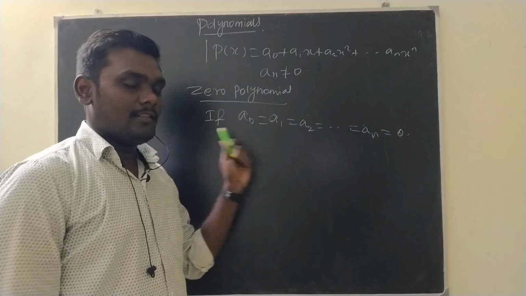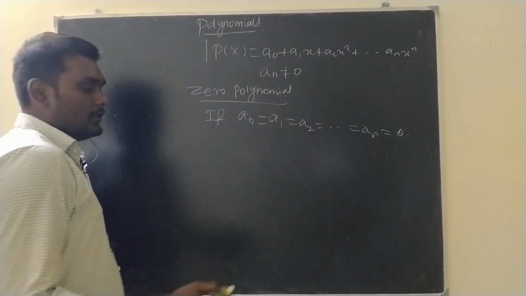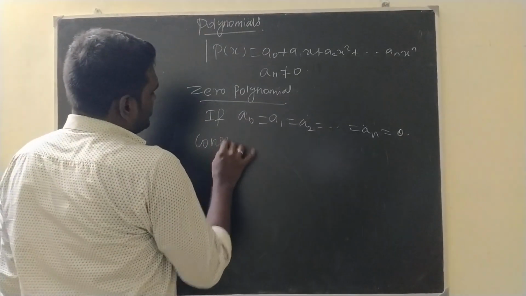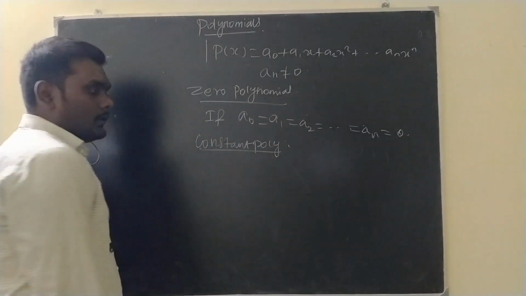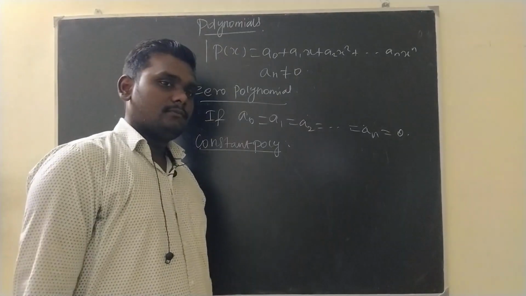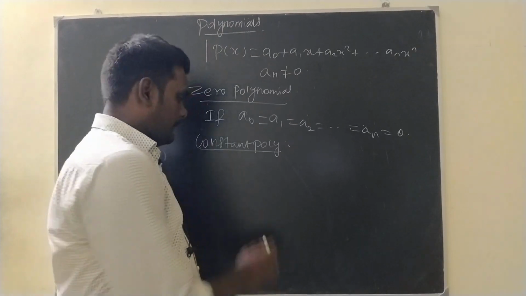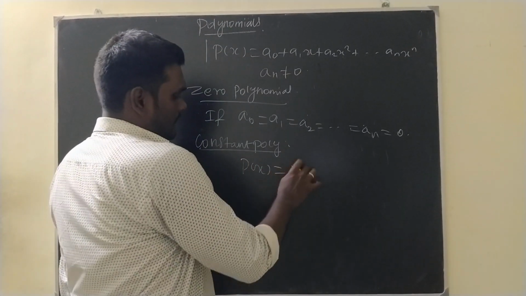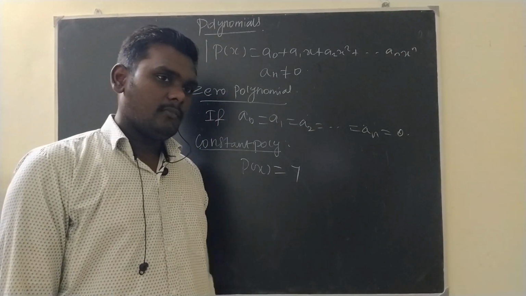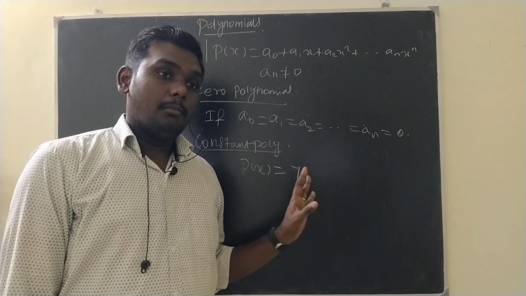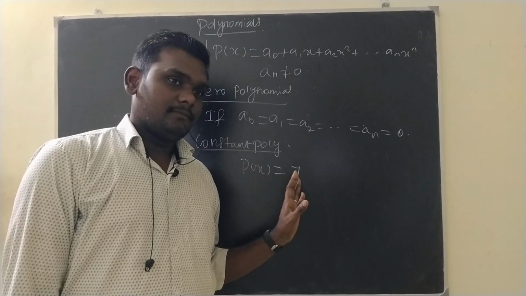Now come back here. It's a zero polynomial, in which all the coefficients are 0. Okay. And the constant polynomial. Constant polynomial means it's a constant. There will be no variable in it. So p of x equals 7, like I am writing it. Are there any variables? No. It's a constant polynomial. But yes, there is a variable that is playing hide and seek.